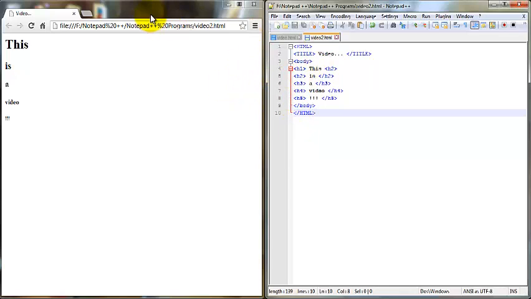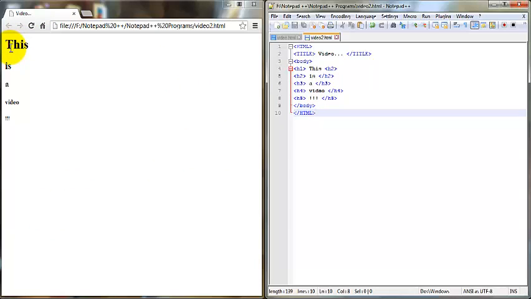So if I have a look, I'll show you what I've done. So I've opened the HTML, which is all of this. This is the HTML page and everything. And then I've called the title of the HTML video. The title of the HTML here is video. And then the body, which is all of what's on the page, the contents of the page. The header 1 is this one here.